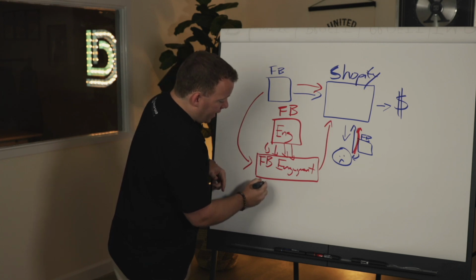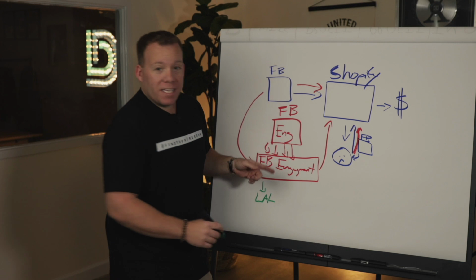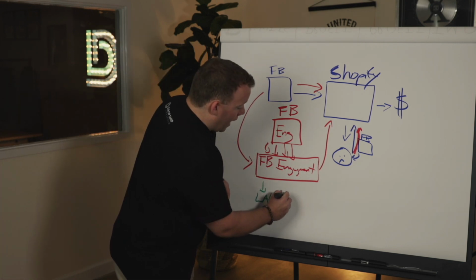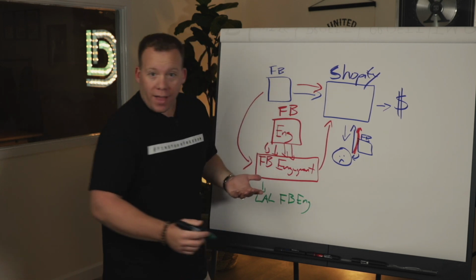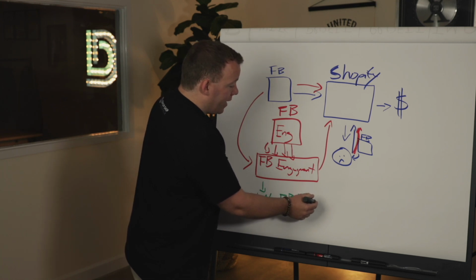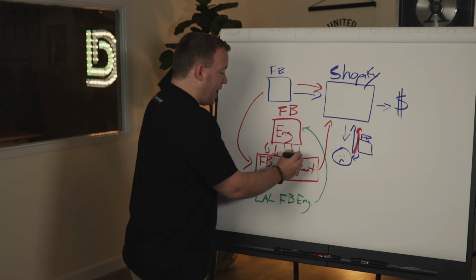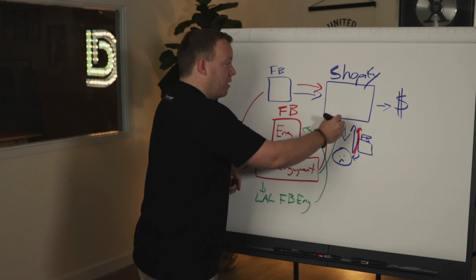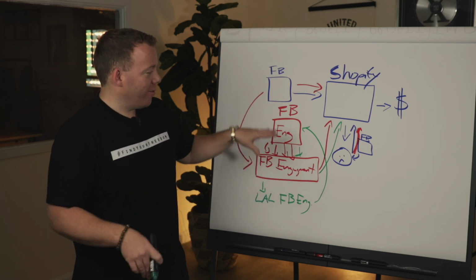But once you have this engagement audience, you can build a lookalike audience based off engagement. So not only will you have all the people that engaged, you'll have a lookalike audience, or similar people to people that engaged. You can go ahead and target them in your engagement campaign. They will then go into the actual page engagers, at which point you will send them to your store and make more money.